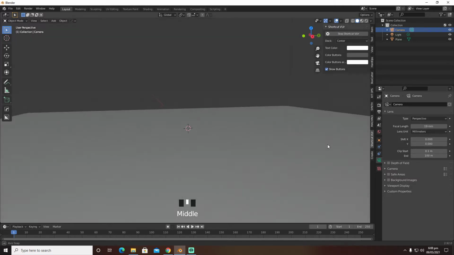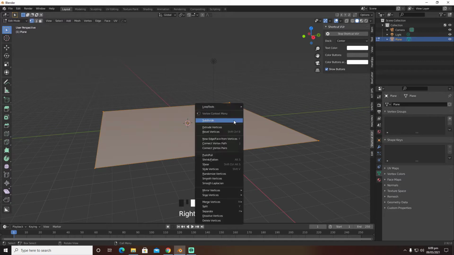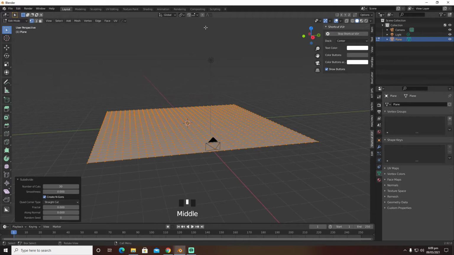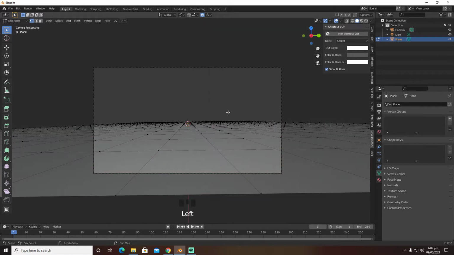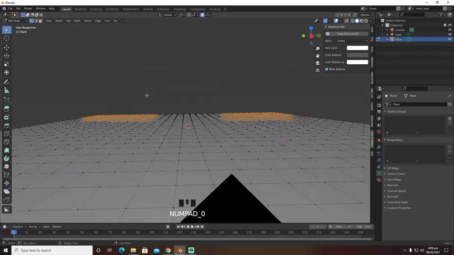Right, the next thing we're going to do is click the plane and go into edit mode. We're going to right click and subdivide this by 30. Then we're going to click here, go into random. I'm going to select one of these, and select one of these.